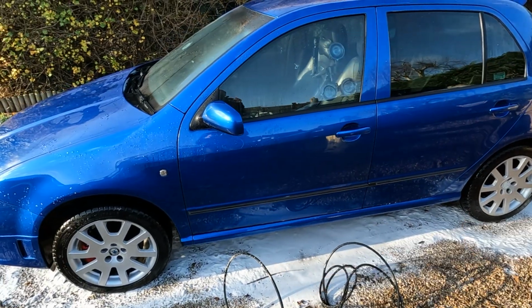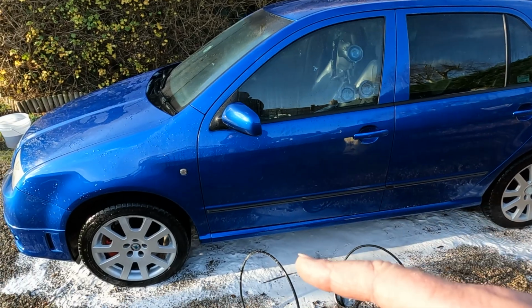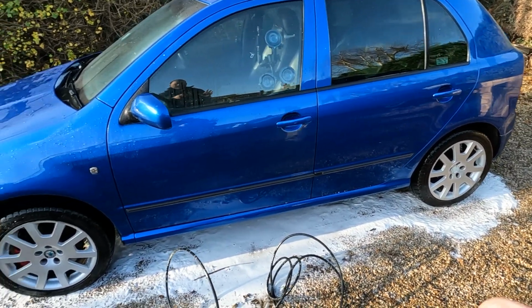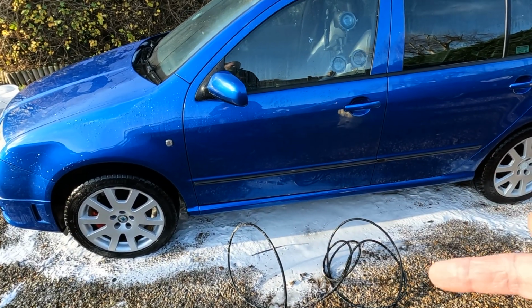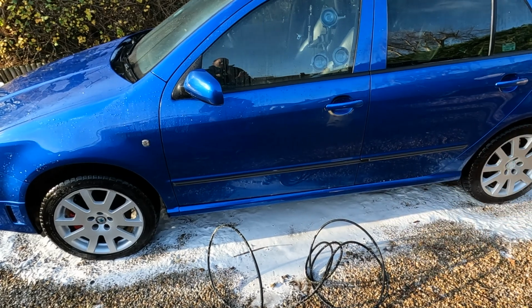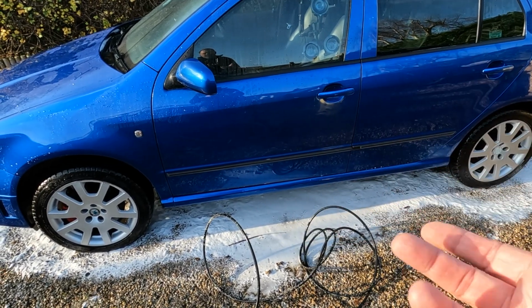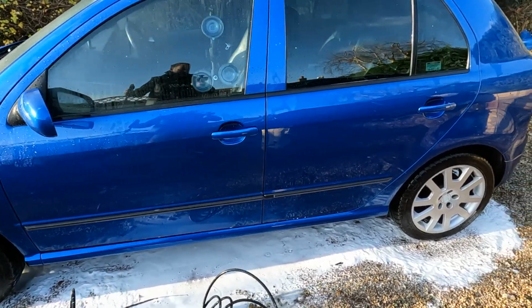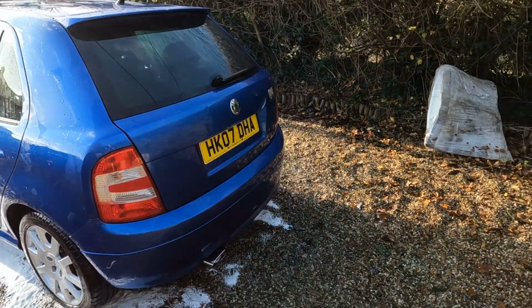Now, I did all the uppers, boot, bonnet, rear quarters, etc., front wings, but when I got to the lowers and the bumper, nice straight line, not too much pressure, not like you're trying to dig a hole. If you get halfway through one door, flip the pad, have a look. If you observe dirt, flip the wash media over, happy days. And that will stop you dragging too much clag over the car.